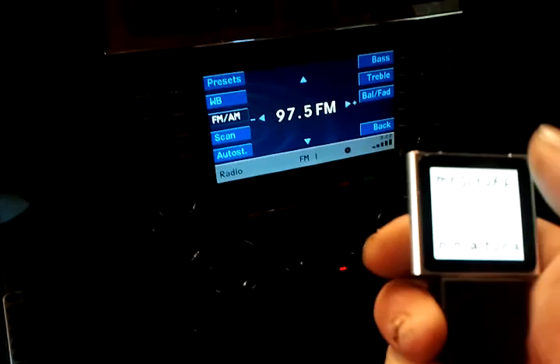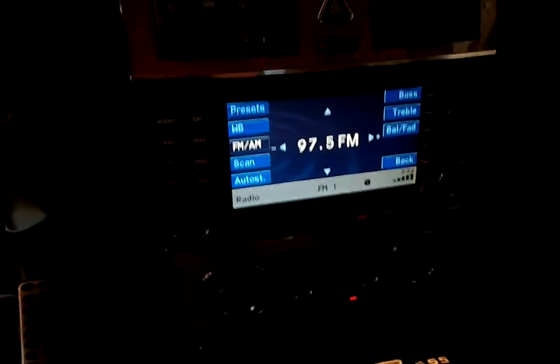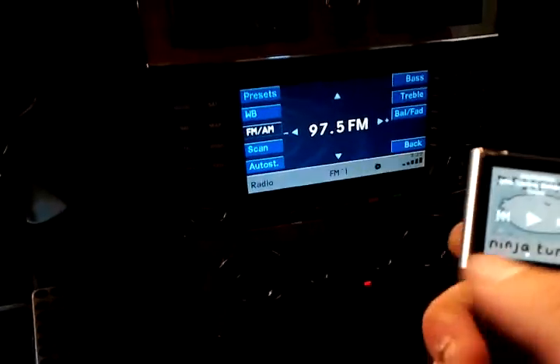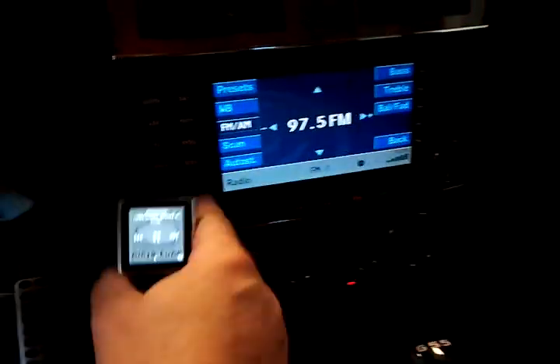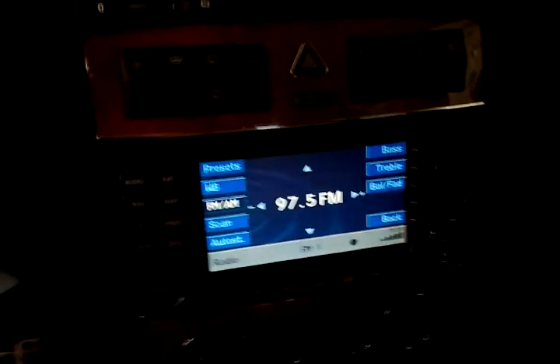So if I decide to pause on my iPod, it gives it a few seconds and I'll switch back over to regular radio. I'll start playing my music, and in another few seconds it'll switch back to the music. There's a little bit of an audio dip, but that's expected for an FM modulator.